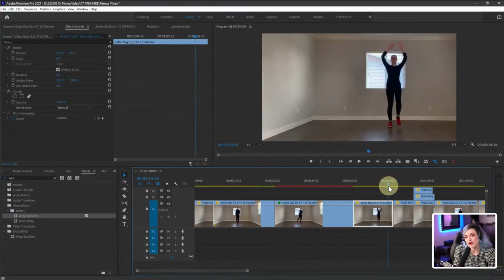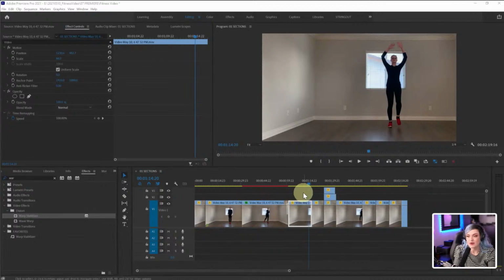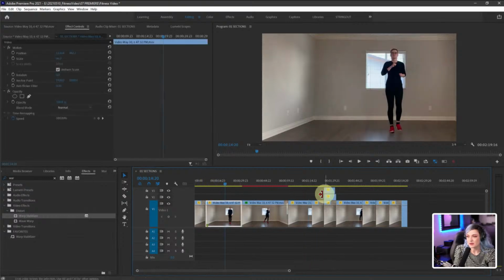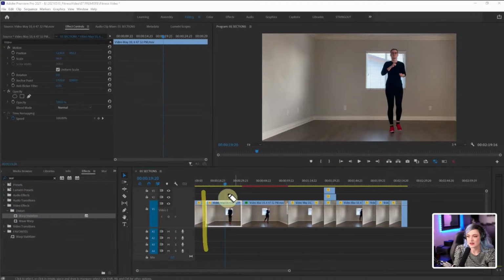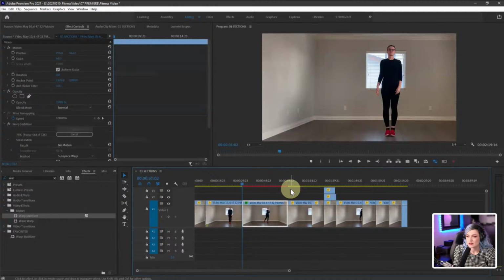Now if I get lost, because all of these are essentially the same color and the same clip, if I want to give myself a little bit of a, hey, Valentina, this is where that section is, I can always add a marker. So if I go up here to the top, and let's go to the beginning of this clip, I'll put my playhead blue line at the beginning of the clip by just using the up and down arrows. That'll snap to the next cut point.